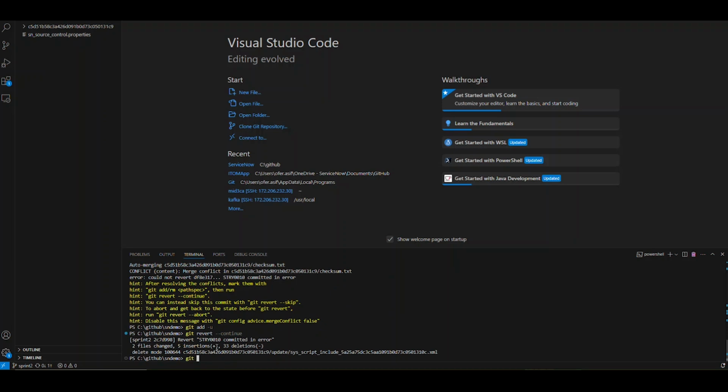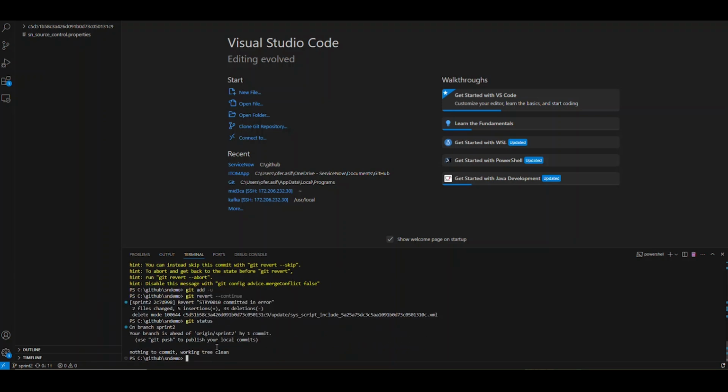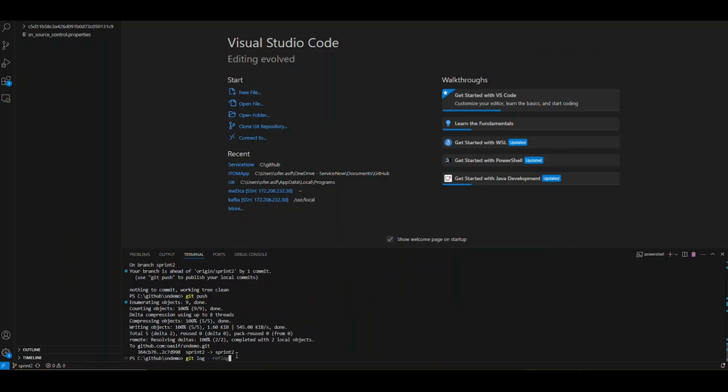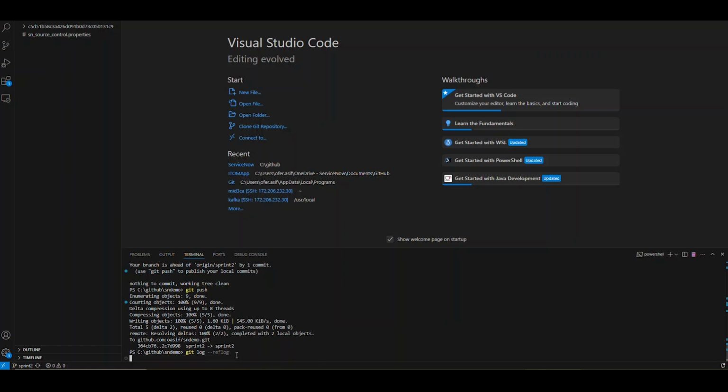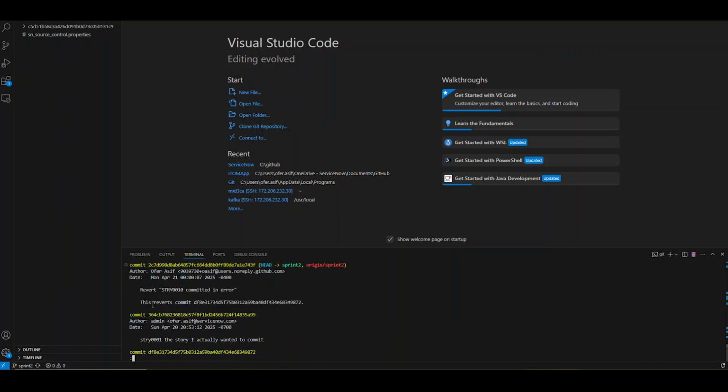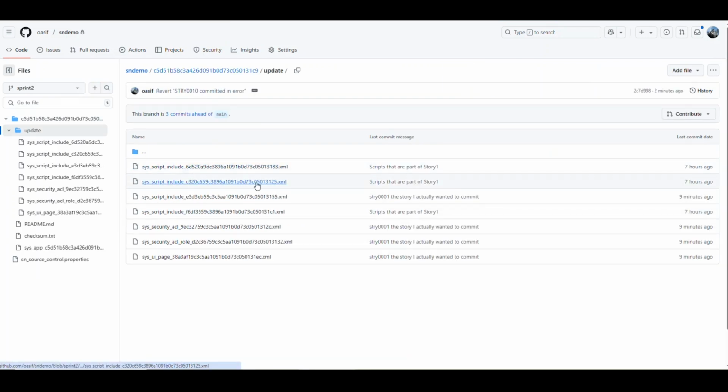Now we need to push the reverted commit back to the code repository. At this point, I'm just going to list the log again to see our new commit without Anthony's commit. Back at the repository, I see that Anthony's story is gone from the update.